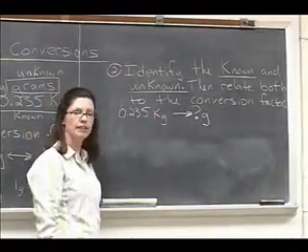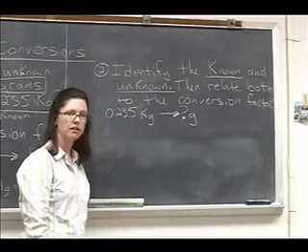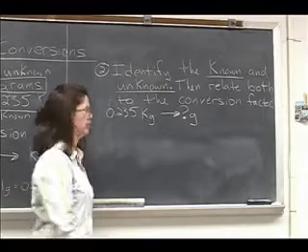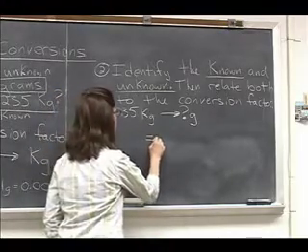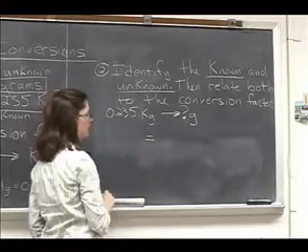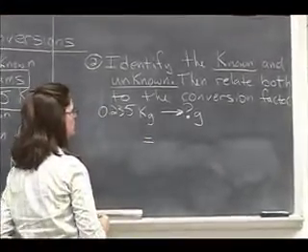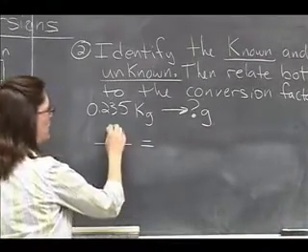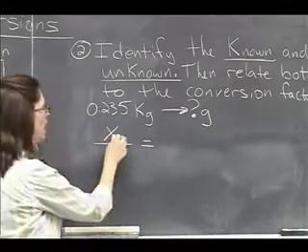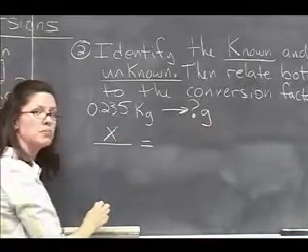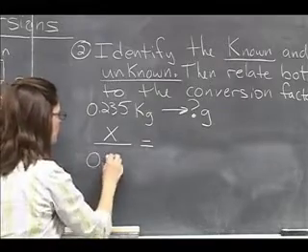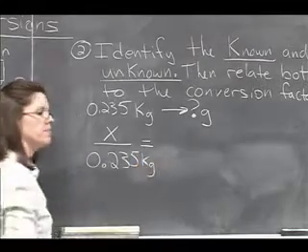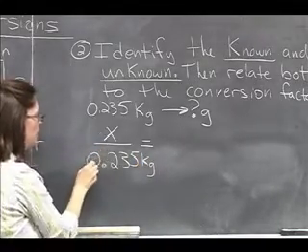The first way is to set this up as a mathematical equation. In an equation, there's an equal sign, right? There has to be. So what we're going to do is I'm going to choose the left-hand side to relate our unknown and our known. I'm going to call our unknown x. X refers to the number of grams. Our known is that we have 0.235 kilograms.